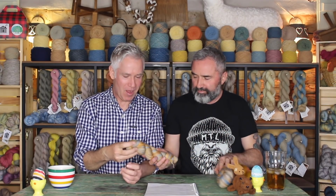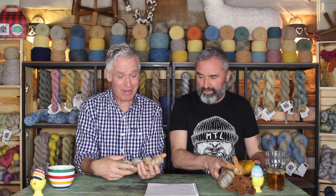Okay, so what's in my dye pot other than these two things? I've been doing a lot of dyeing. You've been doing a lot of coloring. Yes, a lot of coloring, because we're getting ready for the show. We have Knit City next week. Already? Yeah. Are you ready? No. So we've been doing a lot of dyeing, and you can hold that one.